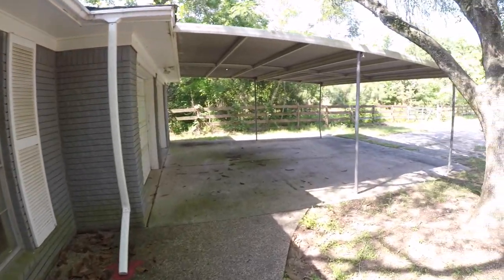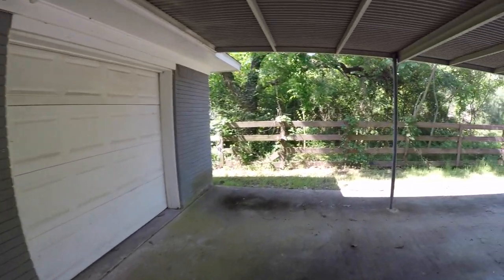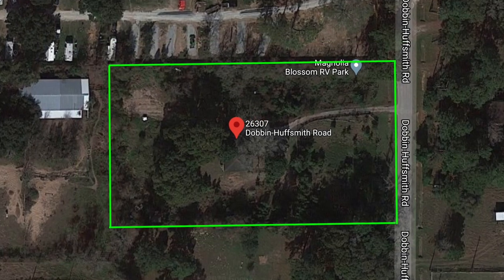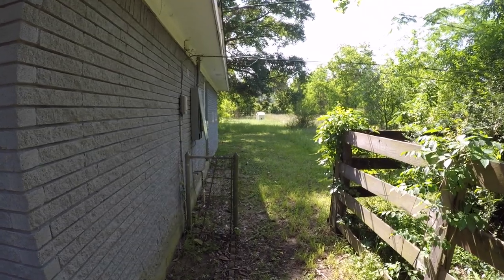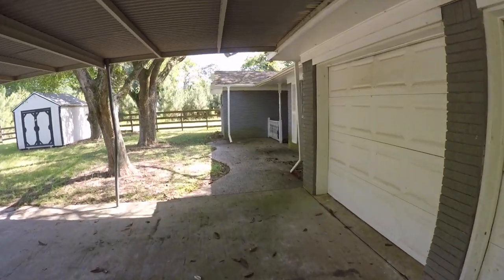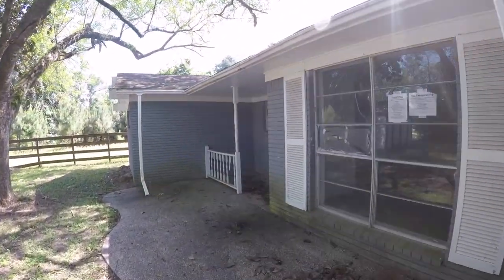It has a two-car garage and a nice covered carport. I will do my best to get you an aerial view of the lot to show you the size and shape, but I always encourage people to get a land survey that will show the actual easements and dimensions of your property — where you can build and what other things might be conveyed when you purchase this home.